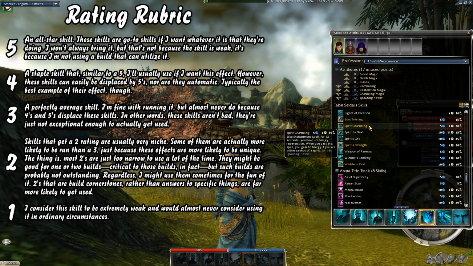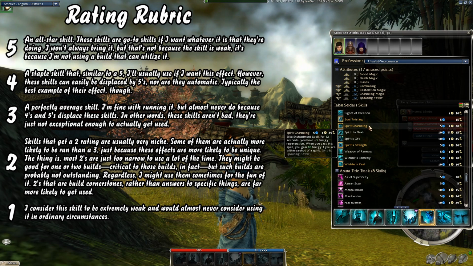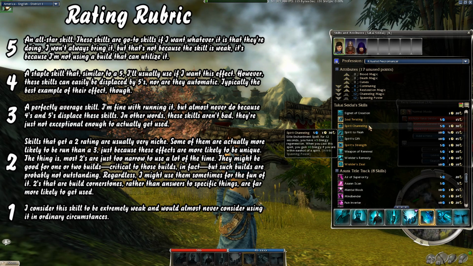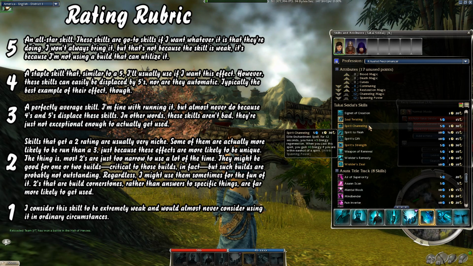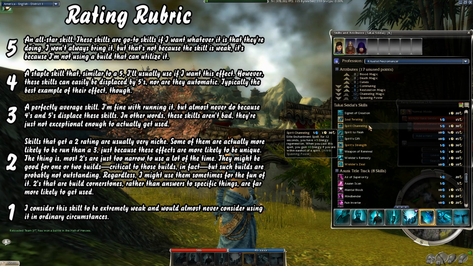Spirit Channeling, 5 energy, 1 second cast time, 30-second recharge, elite enchantment spell. For 12 seconds, you have a massive +5 energy regeneration. When you cast a spell, you gain 10 energy if you are within earshot of a spirit. So, +5 energy regeneration is 5/3 energy per second. So, it's going to be like 5 energy every 3 seconds. Yeah, 5 energy every 3 seconds.